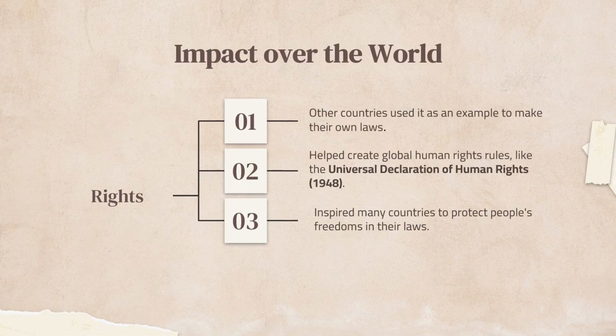Impact over the world. The rights impacted the world in various ways. Other countries used it as an example to make their own laws. It also helped create global human rights rules like the Universal Declaration of Human Rights, which all countries and all continents are supposed to follow. It inspired many countries to protect people's freedoms in their laws.